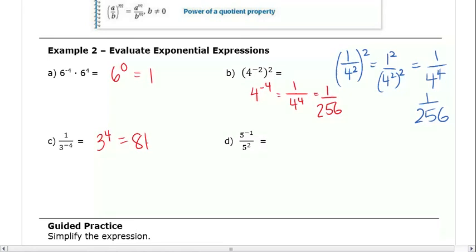And letter D, once again, I'm going to give you 2 options. Okay, option 1, I'm going to say quotient of powers property. So that means that since I have a base of 5, I'm going to subtract my exponents, and that'd be 5 to the, I'm going to write it out this time, negative 1 minus 2. Subtract your exponents. So that would really be 5 to the negative 3rd. That moves it to the other side of the fraction, so it'll be 1 over 5 to the 3rd. And that equals 1 over 125.